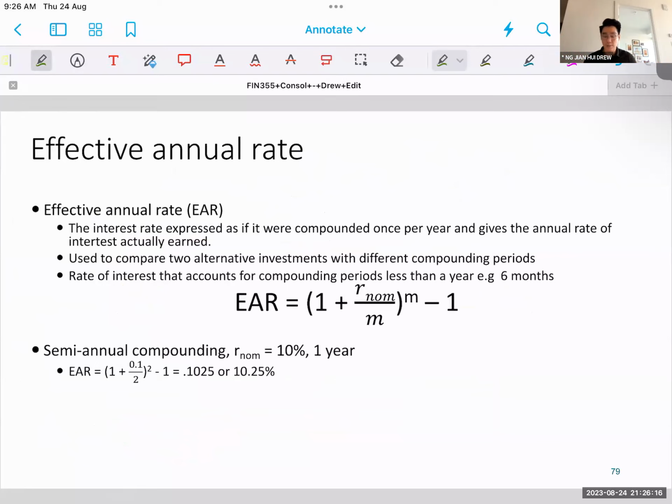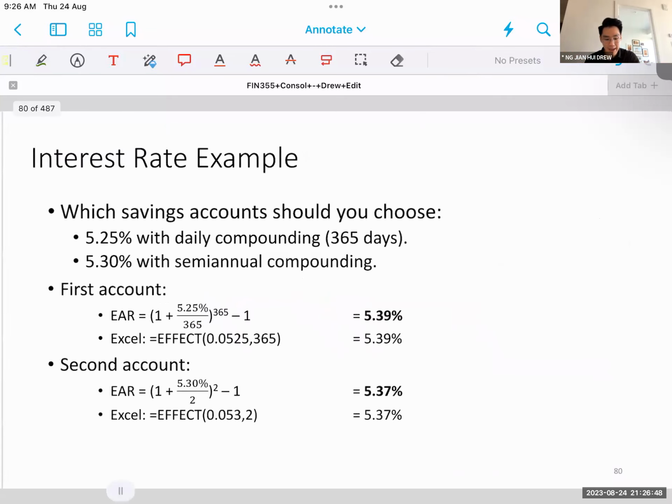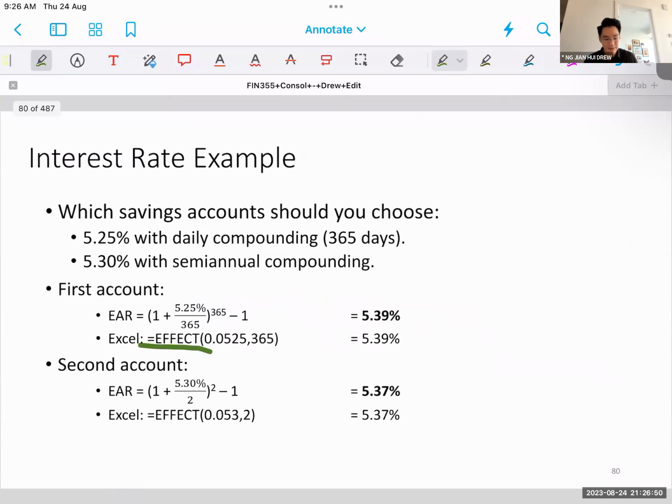Effective rate. This is also important because when we are comparing valuations of companies with different time horizons, we need to calculate effective rates. So the effective rate is basically what the rate would be as if it was one year. You use the EFF Excel formula. Do not worry about this because you will never calculate this by hand. We just use Excel, and we just use this effective formula here.